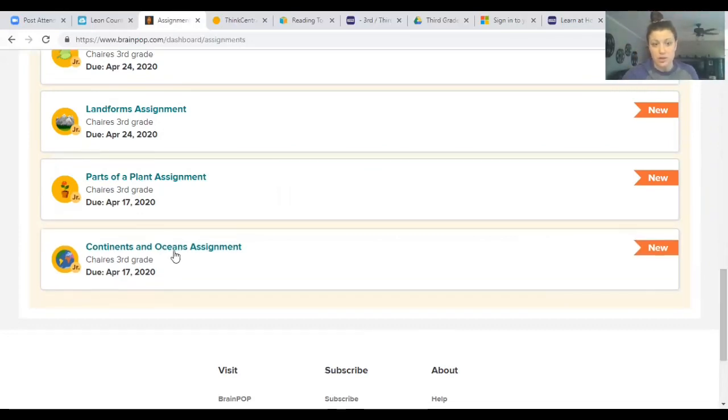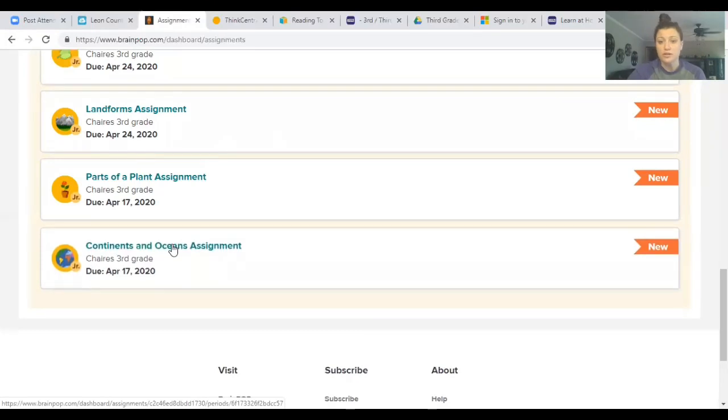There's continents and oceans. You'll click on it, watch the video. There are a couple of different things to do that will last throughout the week. So you might want to watch the movie the first day and take the short quiz that day, or watch both movies the first day, one on the parts of the plant, one on continents and oceans, and then take the little quiz on Tuesday.